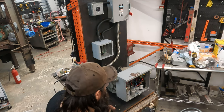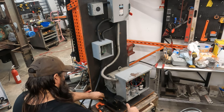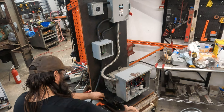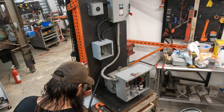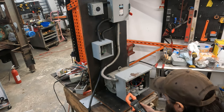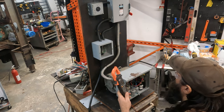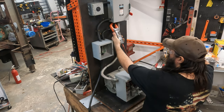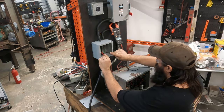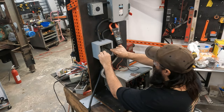Got my safety glasses on just in case something blows up in my face. Here we go. Bam! Nothing blew up. We must have did something right. All right, let's check some voltages. Now there should be no voltage coming to this phase converter at the moment. Okay, I'm gonna put this right here. We should have 240. Wow.